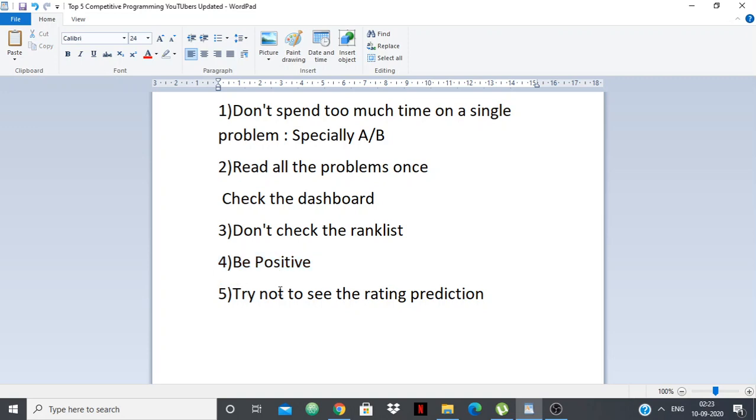And the fifth one is a difficult one, because almost everyone using Codeforces has a Codeforces rating predictor installed, and after every question they just see whether their rating will go up or down. This also puts pressure in your head. If you're focusing on rating too much, it's not good, because you should have the mindset that you're there to solve problems and to learn. If you keep seeing, no, I'm getting minus 30, I'm getting minus 20, then you'll stay fixated on that and it'll start affecting your mind. You'll panic, get anxious, get stressed. So it's better to not see the rating prediction.